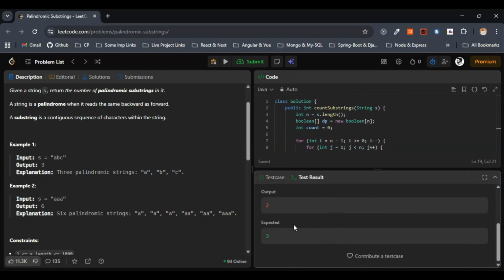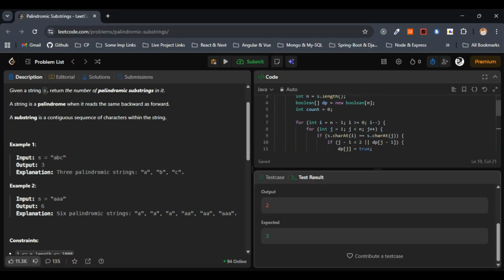We are getting the wrong answer. For ABC, we are getting the output 0. What mistake have I done here? So we are going with n minus 1. Did I give anything wrong in the for loop? n minus 1, this is fine. I, great. We are going with the reverse iteration, greater than or equal to 0 is fine. Yeah, this is fine. So this one has to be i. I thought so. This is not 1 actually. This is i. j less than n, j++. Yeah, this is fine.